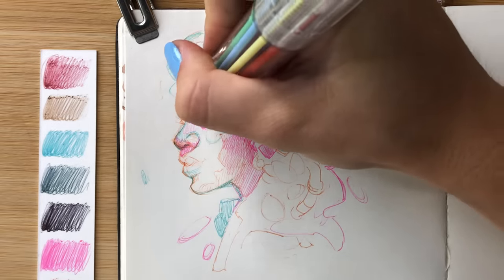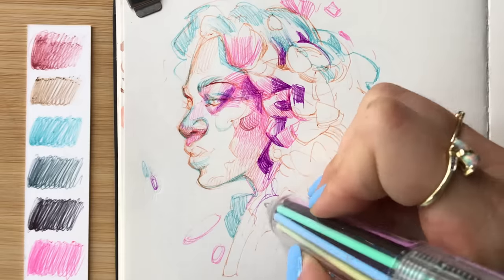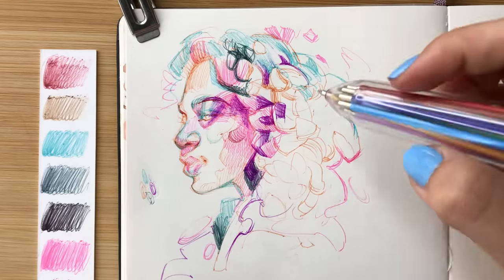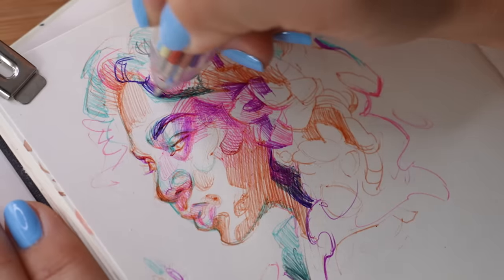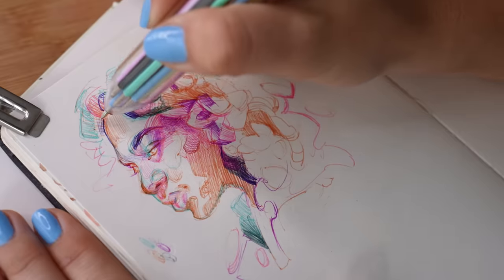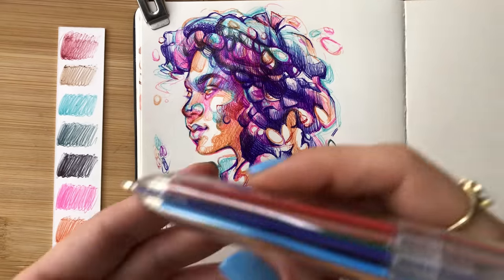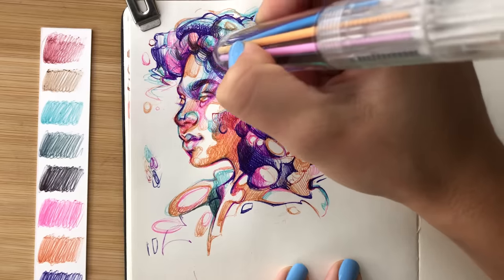I'm doing something quite different with my sketches today. With every sketch, I try to take a little bit of experimentation into the process, whether it's with distorting shapes, trying new color palettes, or maybe drawing a new subject. The first sketch is always full of experimentation. I wanted to try all the colors in this pen, so the decision-making was finding the right balance of where to position which colors. I also really wanted to tap into the shapes that intuitively appeared on the paper, letting the colors that drew me in most lead the way, and I simply surrendered to the process.